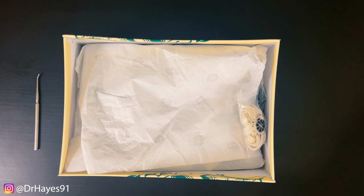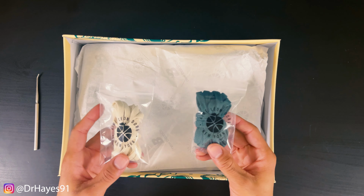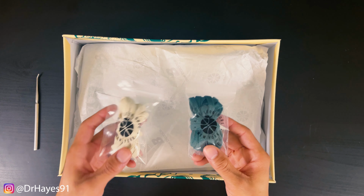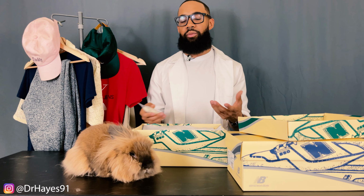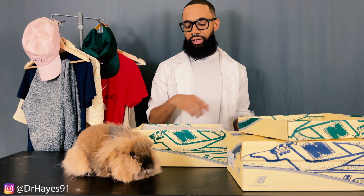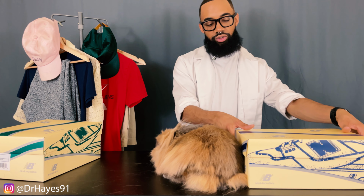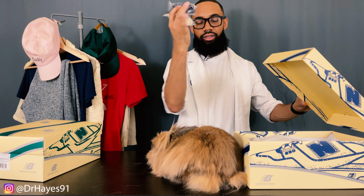When you open the box, you're greeted with two separate sets of laces. Right here in the green shoe, you have a green pair of laces. Both the navy blue and the green also come with off-white cream colored laces, which is by far my favorite. I kept the standard white laces in the shoes for the purposes of review, but as I show more fit pics, I'm definitely going to be wearing these cream off-white laces, and I really love cream off-white colors. We're going to take out one of each shoe. And in the navy blue box, it's navy blue, and then again, the cream colored laces.